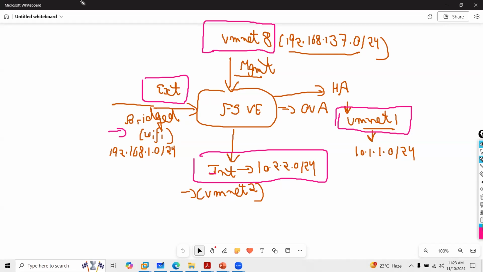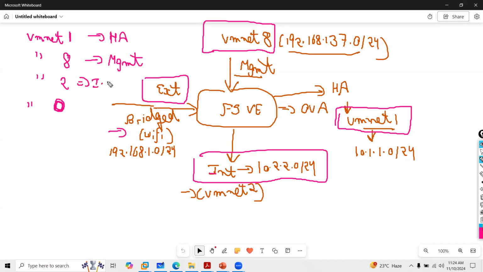So there are four interfaces, and I am binding them with your virtual interfaces called VMnet: VMnet 1, VMnet 8, VMnet 2, and VMnet 0 that is bridged. And that is segregated with your F5 interfaces. So VMnet 1 I have allocated to the F5 HA interface, VMnet 8 to management, VMnet 2 to internal and VMnet 0 to external. That's it, guys.